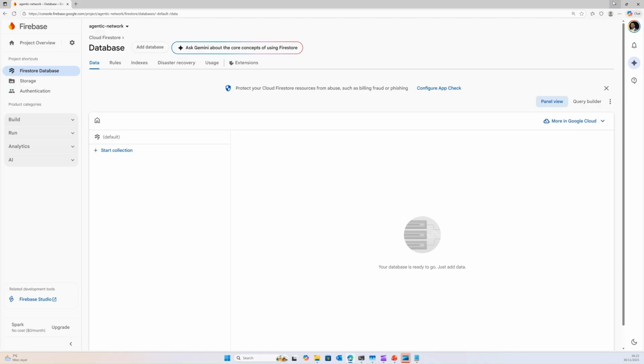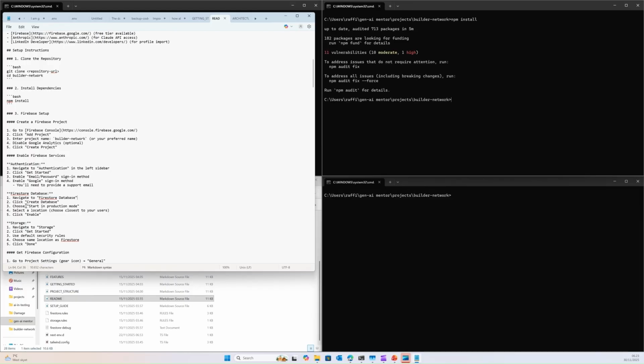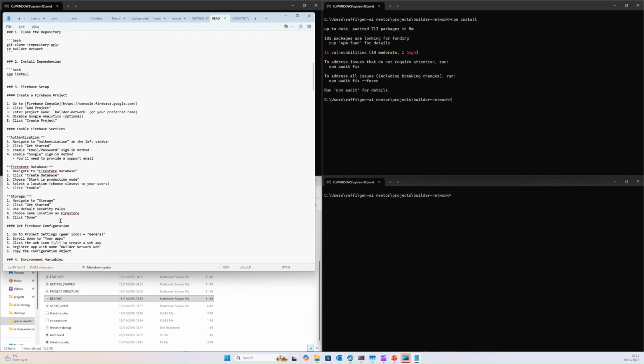If you have not created one, similarly you need to create a database, select the mode, and select the location, which region you need to run in. I have just done this as preparation for this session. Okay, and then storage.